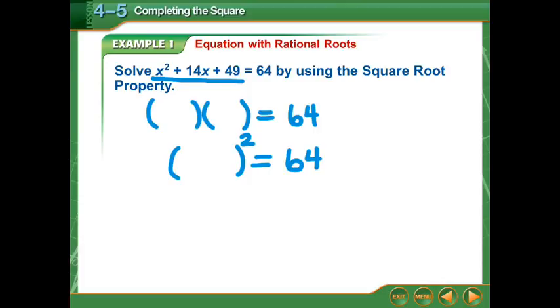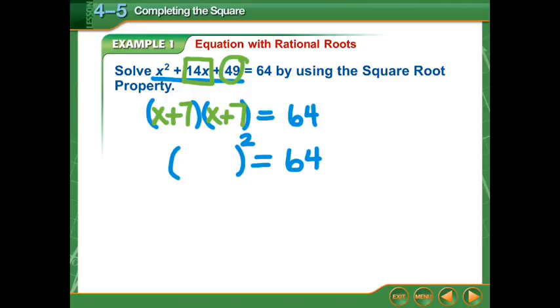So what we're going to do is we're going to factor the left-hand side, same as we would have always done. So I like to start with x squared, and we want to know what two things multiply to get x squared. Well, that's going to be x and x. Then we need two numbers that multiply to get 49, but add or subtract to get the 14 in the middle. Well, since these are perfect squares, then the number should come really easy to you, and it's going to be plus 7 plus 7.